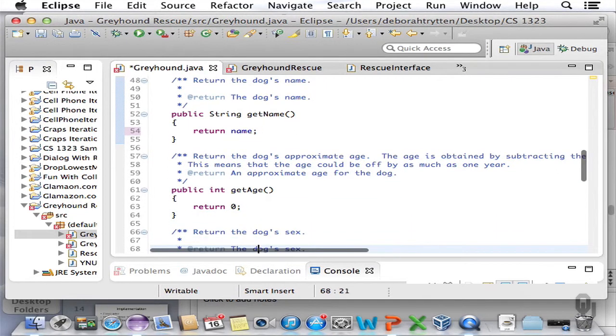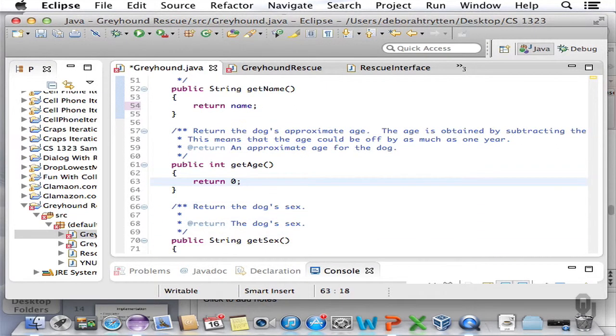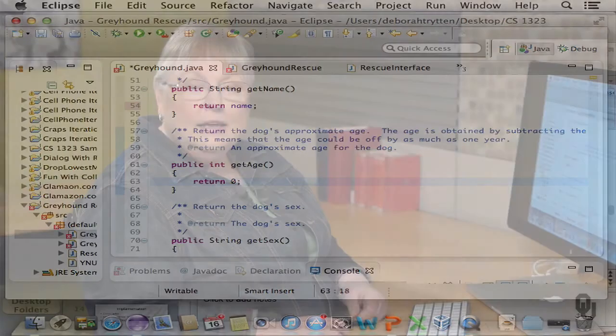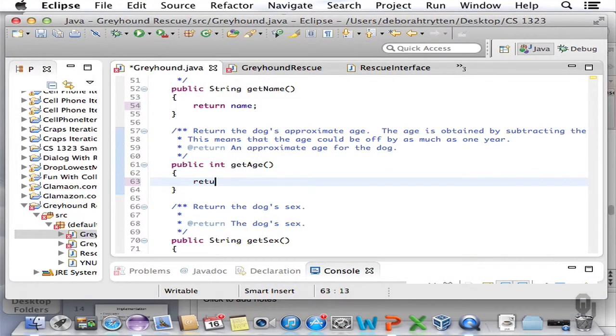Now the getAge is a little bit more complicated because we're going to have to deal with what today's date is and the date of birth for the dog. Now we did this back in the semester, but you may not remember all the details. Basically, we created a Gregorian calendar object called today. The default constructor creates a date for today, and then we use the get method to get the year. So here we go. We have a Gregorian calendar object, which I'm calling today, and constructing it as a new Gregorian calendar.